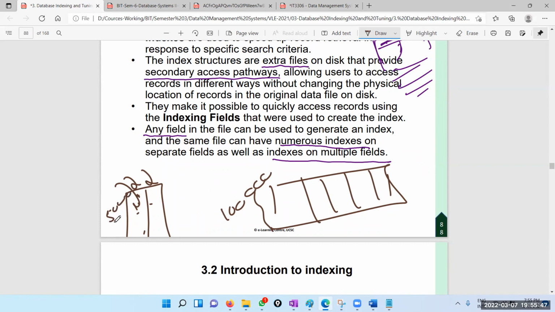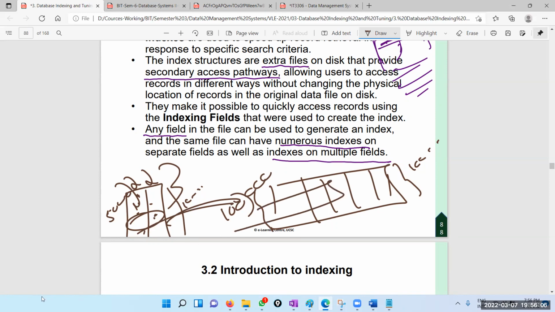But in other cases, when your master file has 100,000 records, your index file also has 100,000. In that case also, your file is smaller because of fewer fields. So the idea is first you do the search here and then you go to the master file, and sometimes you can straight away go and get the block number. Searching in a smaller file is faster than searching in a bigger file.